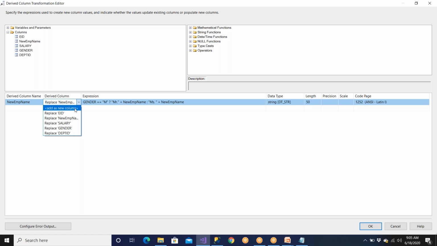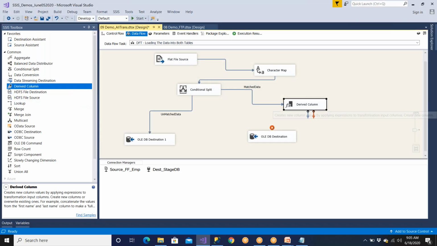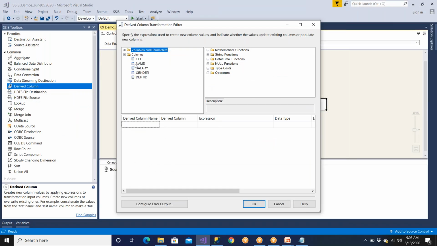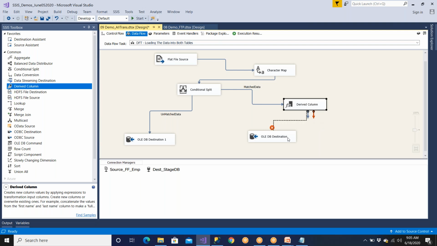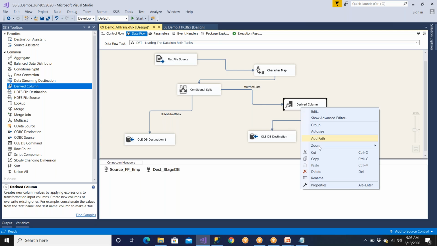What has happened? Okay, new column created. So double click on this. Let me go and write the expression here. And I'll say replace name only. Click on OK. Now I'm going to be attaching it here. That's it. So here what I'm doing is a derived column.